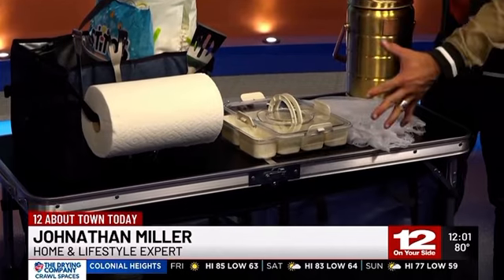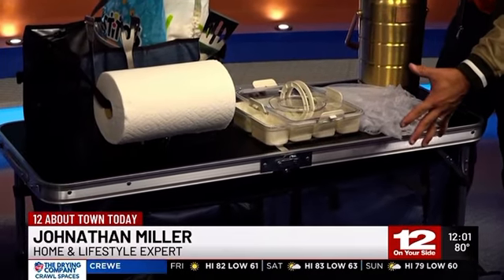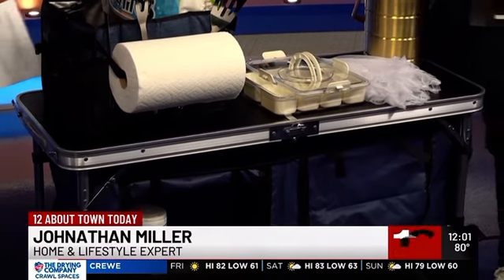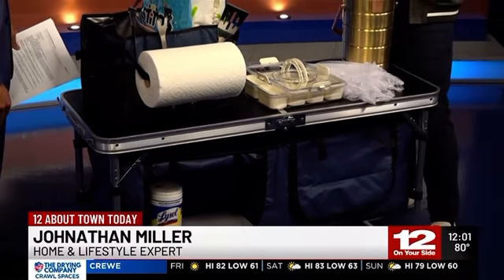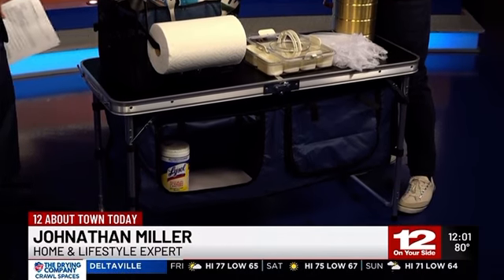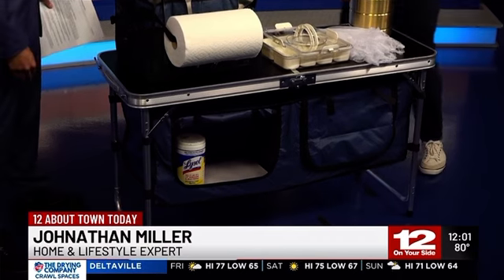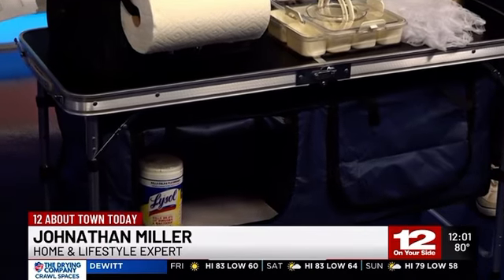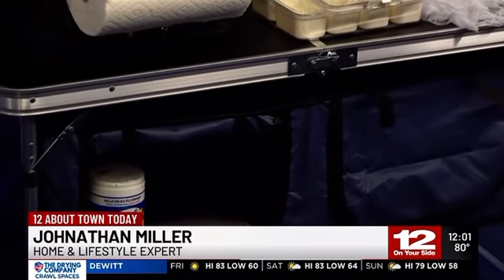You essentially always need a table, though. You can see here we've got our table, and this one has compartments in it. Because a lot of times when you go inside for the game, you need a place to store things, stick some food in, things like that. It has multiple levels, so you can actually have the legs up one step and it will fit on the back of the truck. It can also be up that direction, and it folds up to the size of a small suitcase — like a carry-on for an airplane. It is insane how small this thing compacts. It's really compact and versatile — all the good things you need for a tailgate.